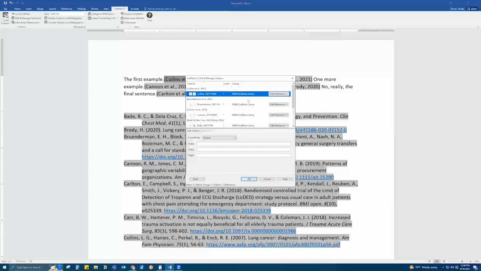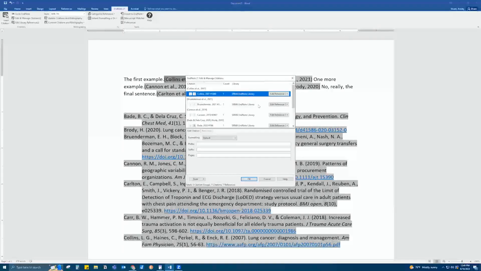This is because if you go in and try to correct something, let's say something's lowercase when it should be capitalized, or this is the second time you're quoting this person and you are getting rid of the year and just leaving the author's name, what have you. If you just use your keyboard strokes to delete something, it's going to delete everything. EndNote freaks out a little when you try to use keyboard strokes to edit it. You really have to go in and use edit and manage citations.